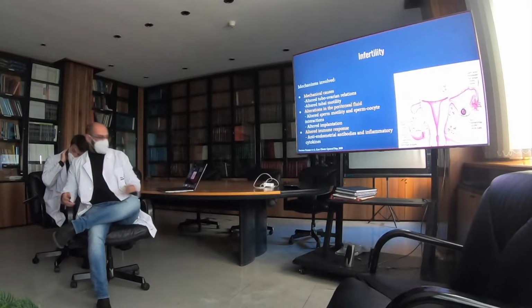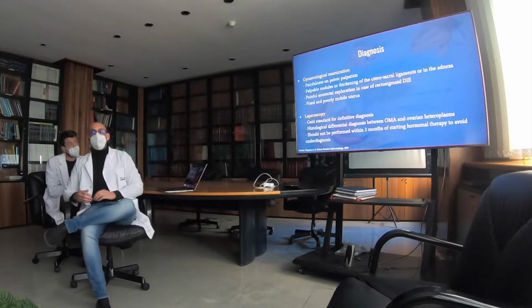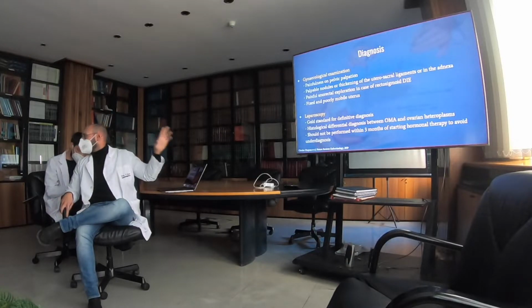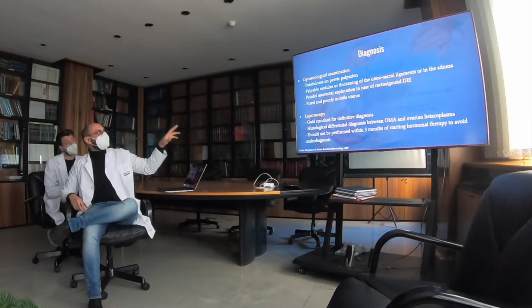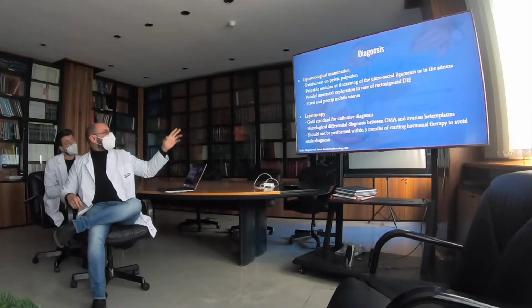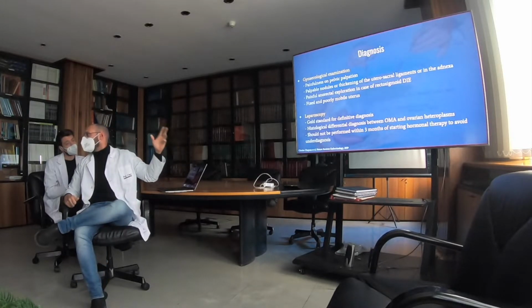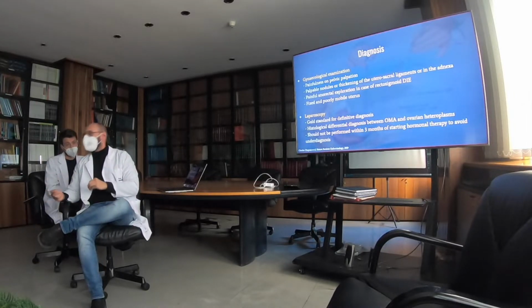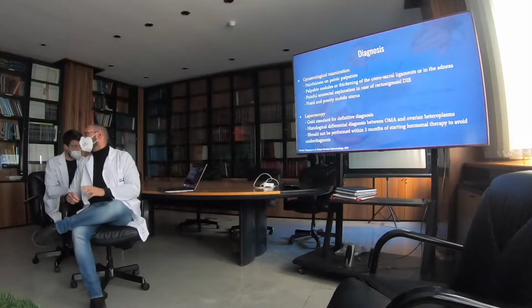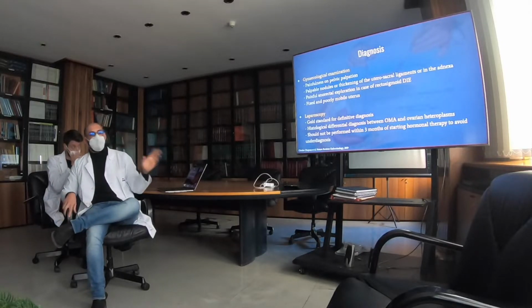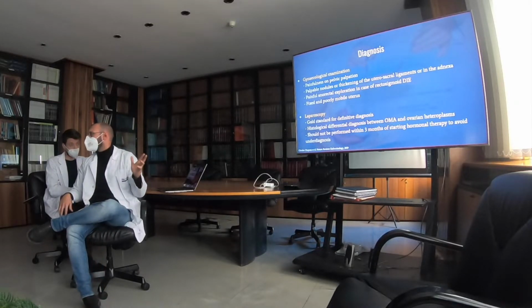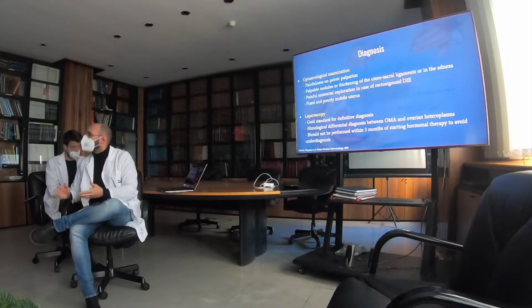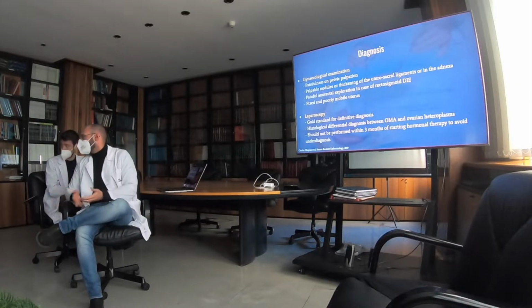The diagnosis is made initially with an accurate and systematic gynecological examination which can reveal painfulness during pelvic palpation, or for example, a painful anorectal exploration in case of DIE of the rectosigmoid, or palpable nodules or thickening of ligaments or adnexa. Laparoscopy still remains the gold standard for the diagnosis because even if the sonography or the magnetic resonance are negative, it allows us to do a biopsy with the histological definition of the disease.